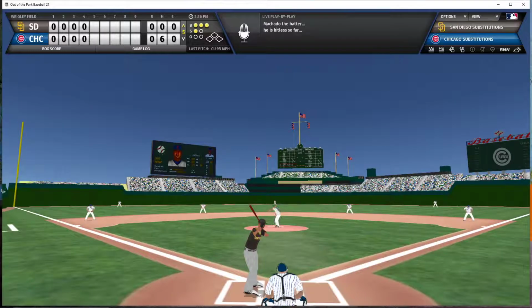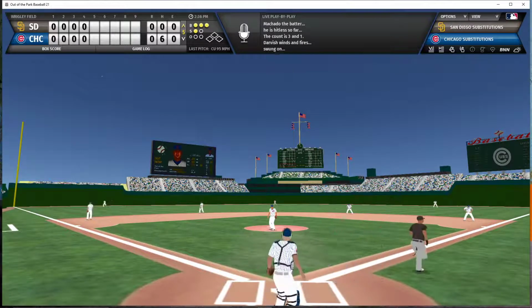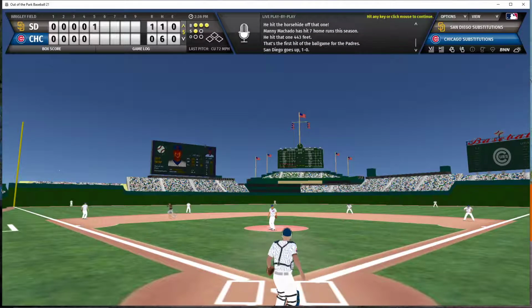3-1 count to Machado. Here's the pitch. Machado hits it hard to deep left field. He just got all of that one. He hit it all the way out onto the street behind the left field bleachers. So that is the end of the no-hitter. That is the end of the shutout.